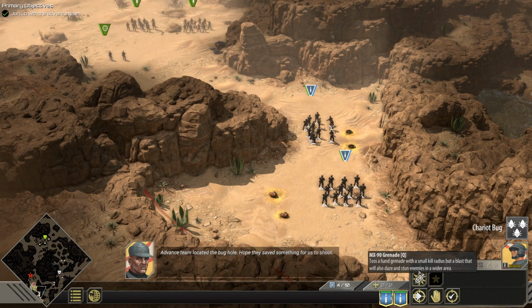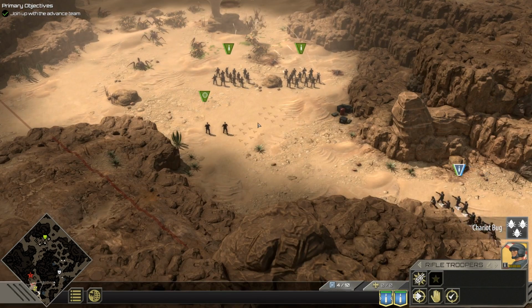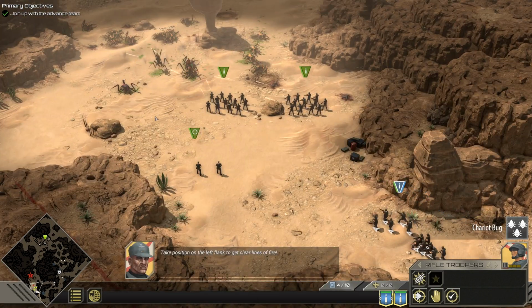Advance team located the bug hole. Let's move up for us to shoot. Take position on the left flank to get clear lines of fire.